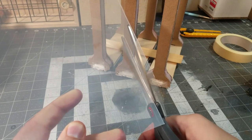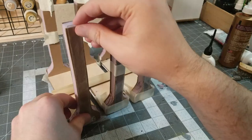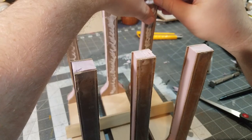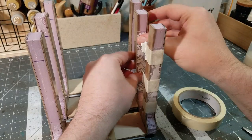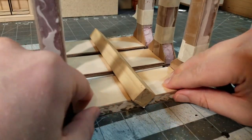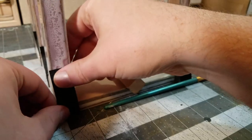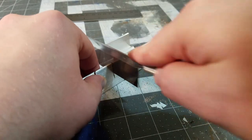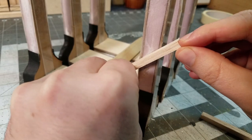I could then start working on all the metal pieces. I cut out some of this plastic board that I had from another project and started gluing it all along to form some metal paneling. I also used a bit of cardstock for these more bendy parts of the metal. With much of the metal paneling now done, I decided it'd be a good time to add more stability, so I glued on some of these wooden beams accordingly.